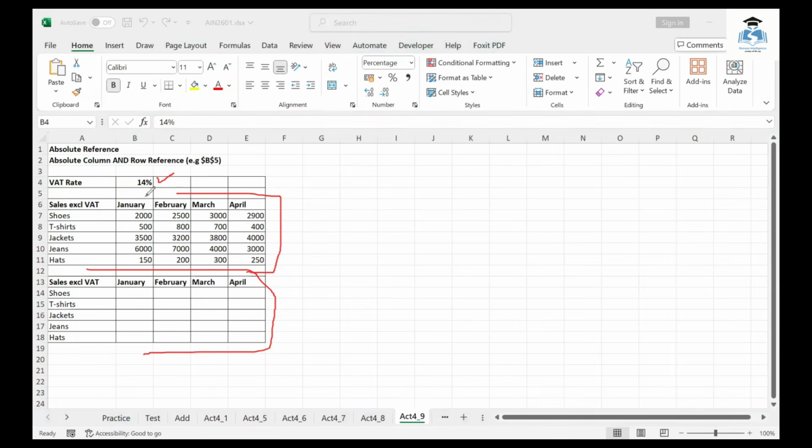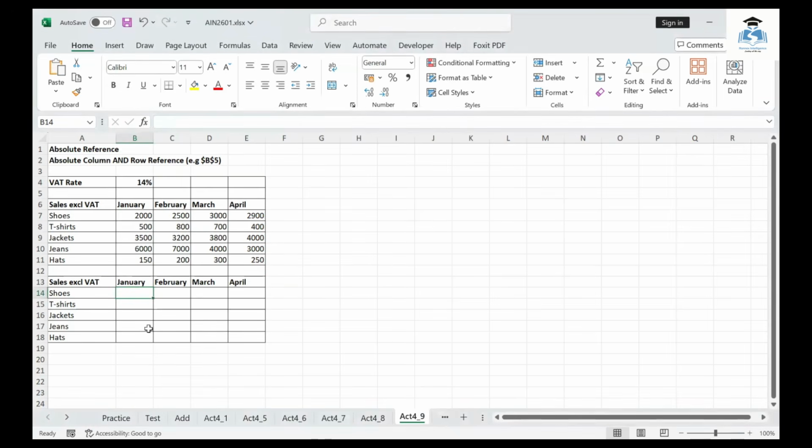Why? Because any calculation that we are going to do, we need to take note of this as well. So here, our formula, this is cells including VAT.